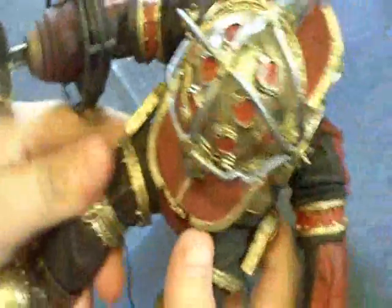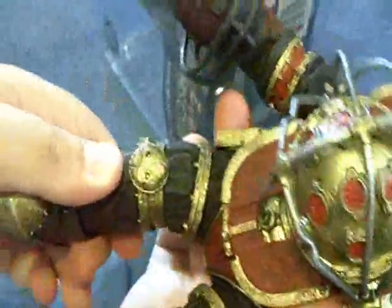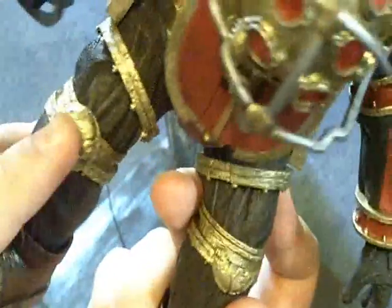Same articulation as the original bouncer. Ball jointed feet, very little movement because of the ankles. The knees could bend, but only a few degrees. They could swivel. The only thing I remember from the first one, I thought mine was a defect, was this knee plate. The knee pad is chipped. You could tell. I didn't really like that too much. I guess they thought it was alright.